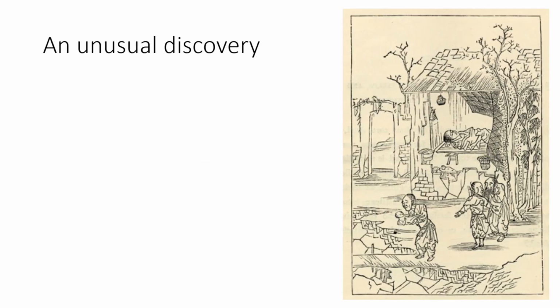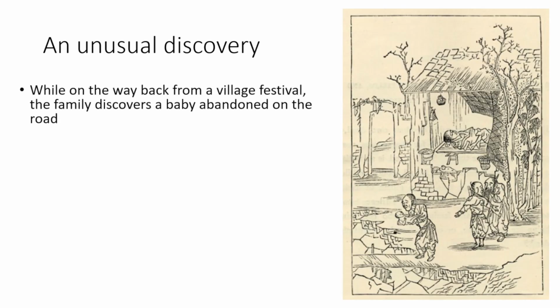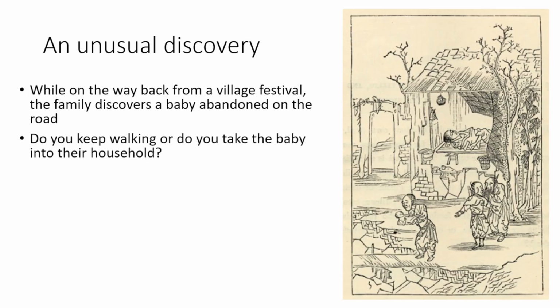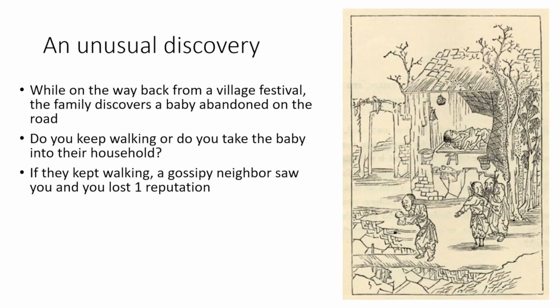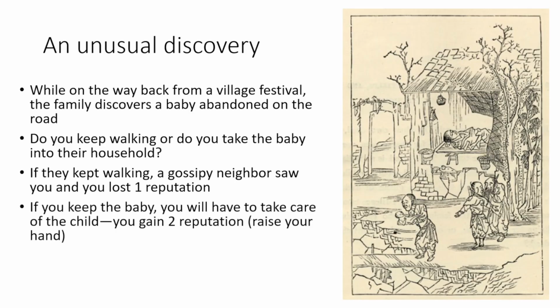And your event is an unusual discovery. While on the way back from a village festival, the family discovers a baby abandoned on the road. Do you keep walking, or do you take the baby into your household? If you keep walking, a gossipy neighbor saw you and you lost 1 reputation. If you keep the baby, you will have to take care of the child. You gain 2 reputation, and please raise your hand so the instructor knows to give you a baby card. Make sure to raise your food needed if you take the baby. It is now time for a hunger check.